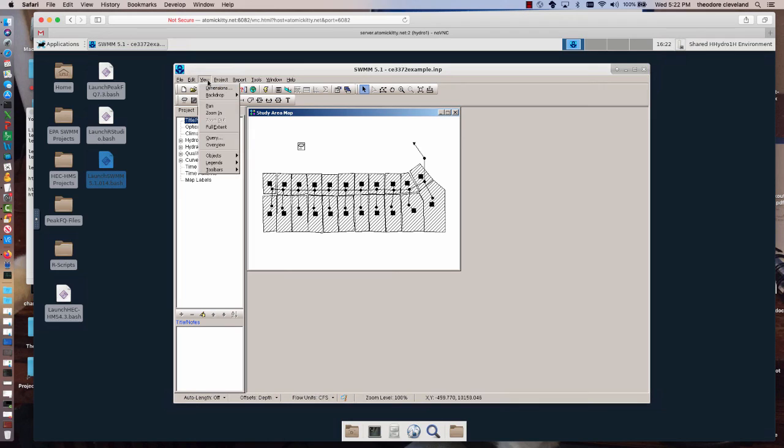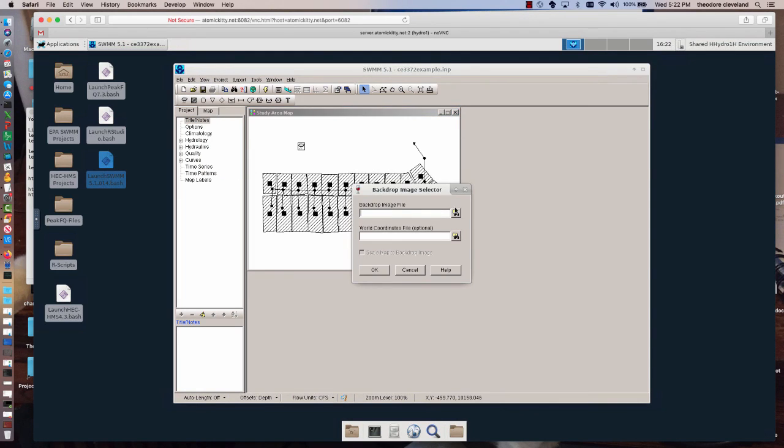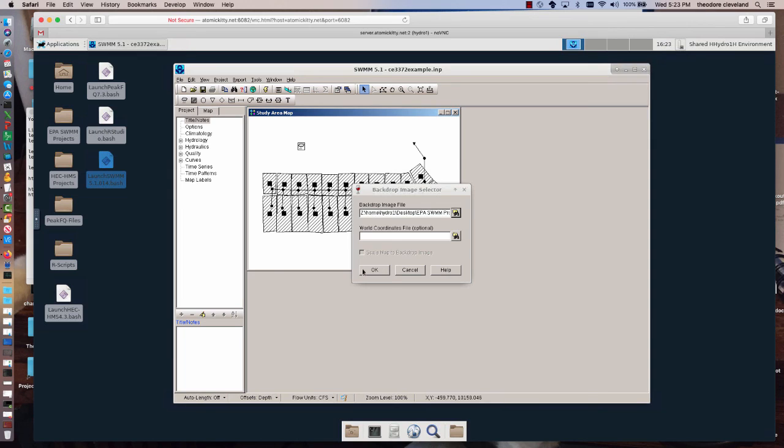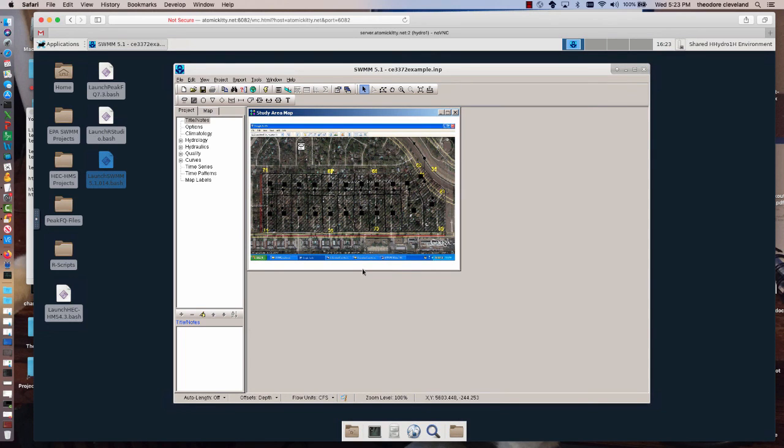Let's go ahead, and this happens to have a backdrop associated with it. There's our program. We run it with the lightning bolt.